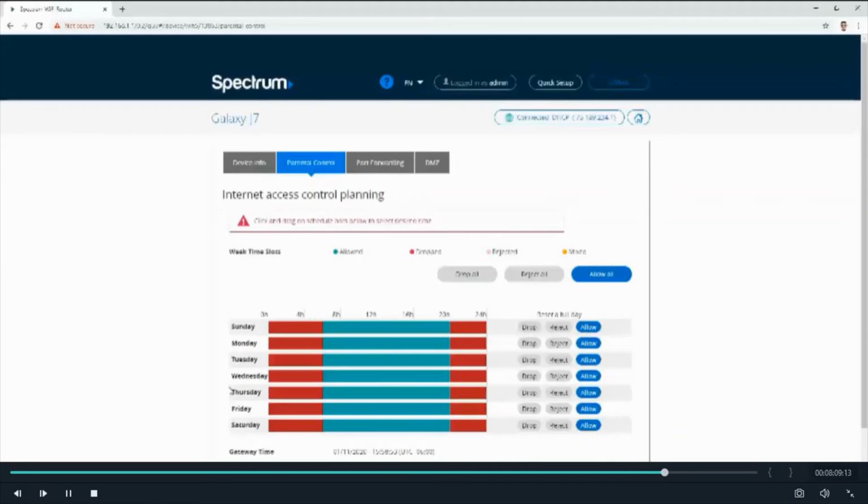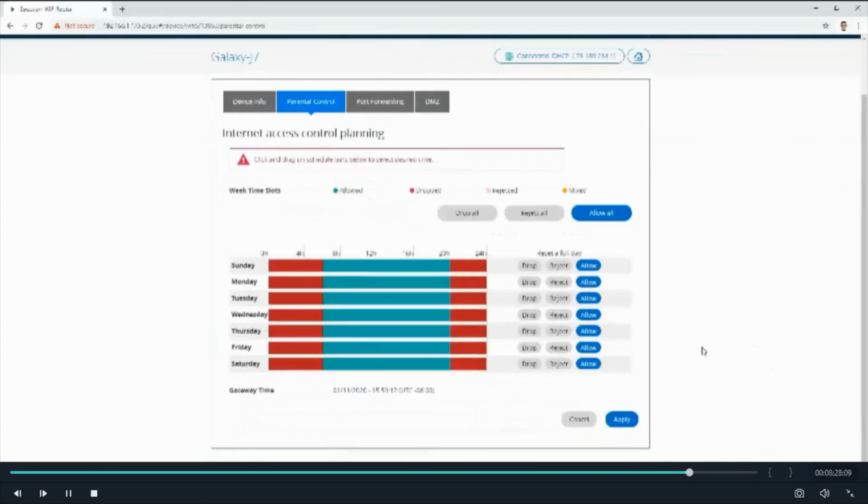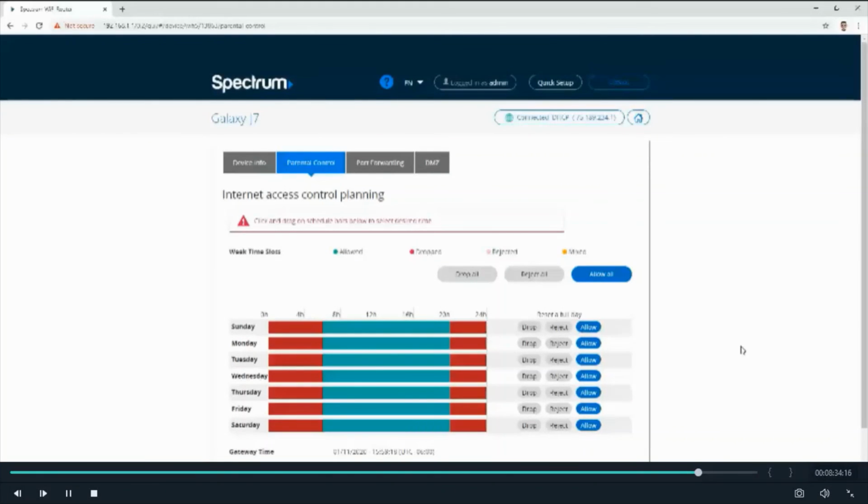So this is the easy way. If you want your kids to have some time out at noon for lunch, or you want them to do some homework, you can just click on it and set up the time that you want. So if I want it at noon, I just click on it, and you will see it will get disconnected at this time. And then after you're done making the changes, you just click Apply, and that will be completed.